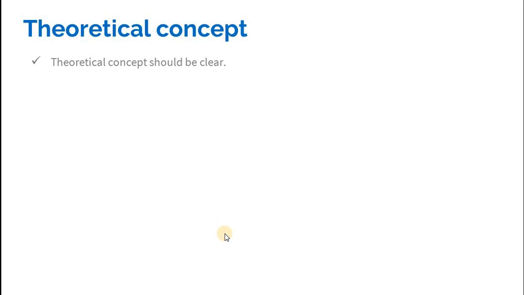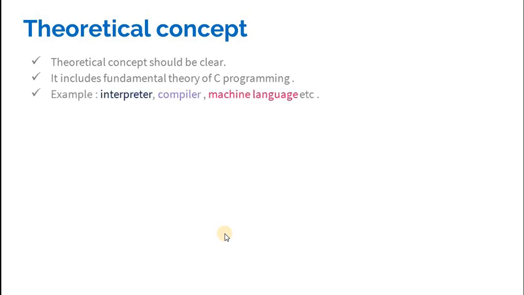Now if we talk about C, so the first unit that comes is fundamental of C programming language. Now this fundamental includes what is interpreter, compiler, machine language, high level language, low level language. Okay, it is just a starting. Now starting to the theoretical concept of any topic in C programming language. For example, what are the keywords, what is data type, or what are the types of data types, type of instructions. So this theoretical concept you should know about it.